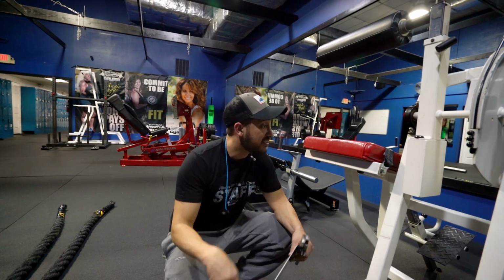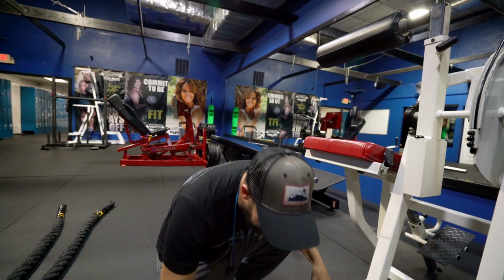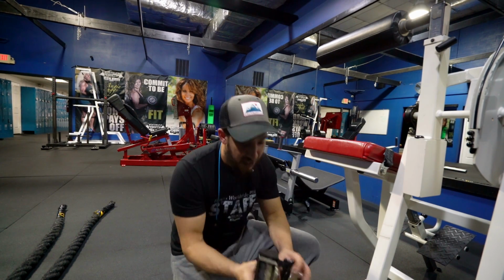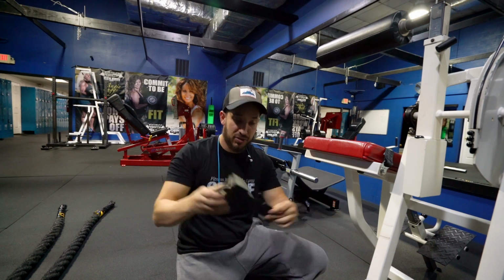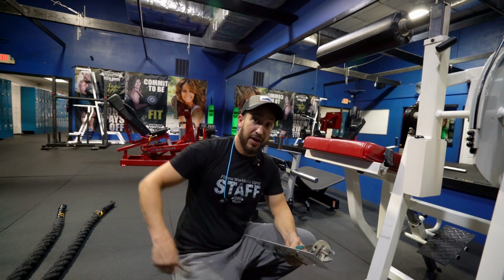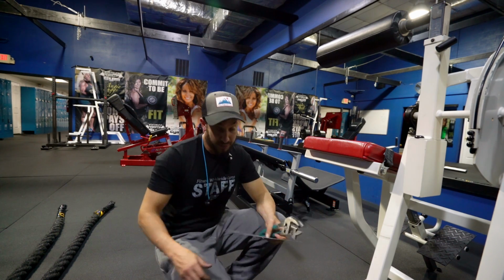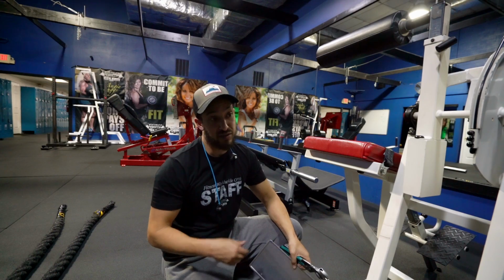Alright, you guys, I just got done swapping out the seatbelt on this bike, or this back extension behind me. It had worn through right here and it was kind of messed up, so we changed that out. Plus it will keep you locked down to the seat a lot better, so that you can really get down on that lower back movement. Anyways, I got this license plate to go put on one of our Fitness World vehicles. I'm going to take care of that.